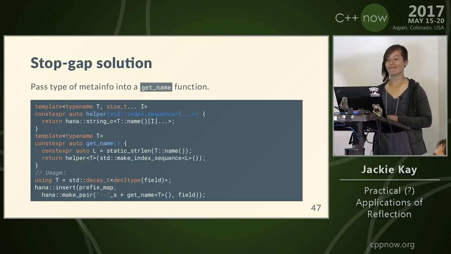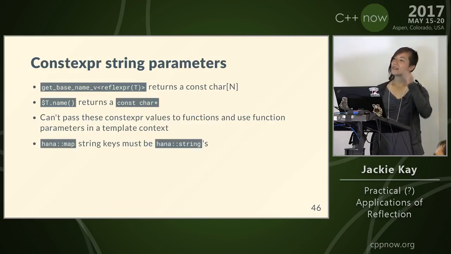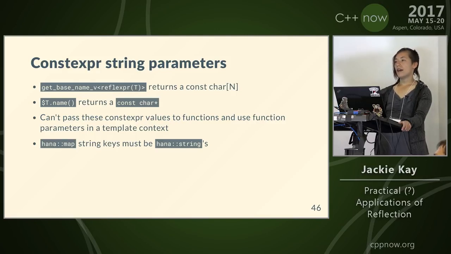Yes, David. I would just point out that in the latest version of the paper, we're not returning a const char star anymore. We're doing a, what was that thing you just said? A numeric constant of like a char pointer or something like that. We're doing something crazy, but it's just there as a stand-in for getting real compile time strings. If you had an integral constant of a const char star, that still wouldn't help.